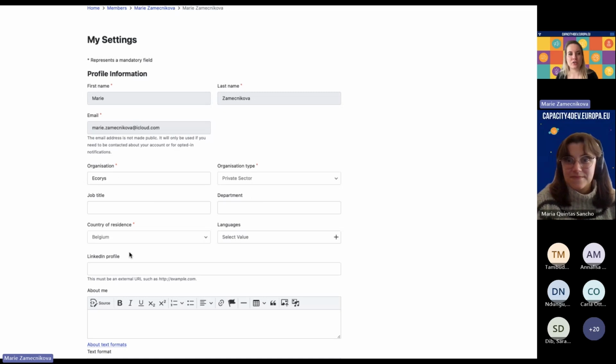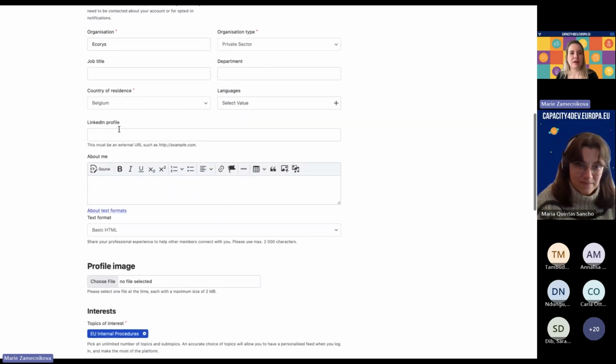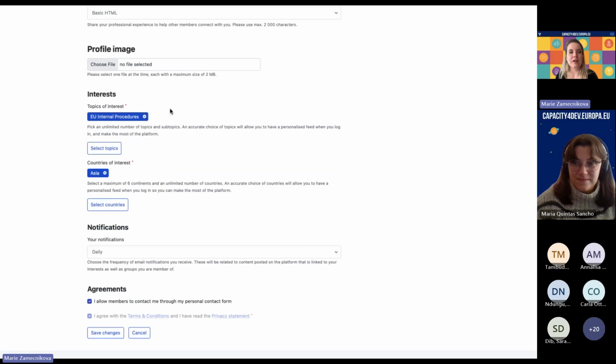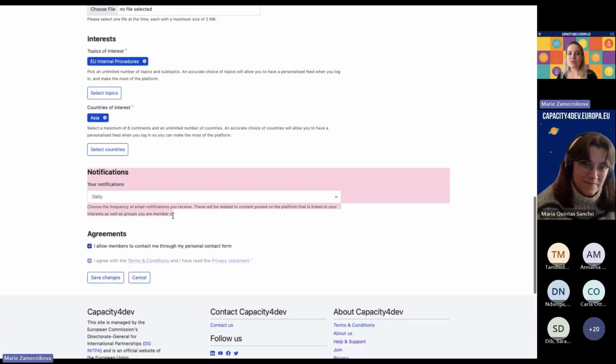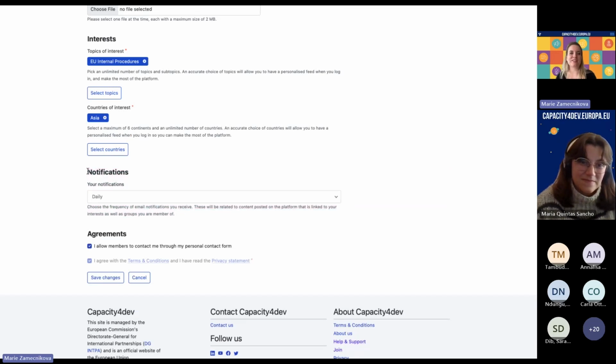So let's say that I change the organization type. Here is the LinkedIn profile I was speaking about. Here the about me is mainly your bio, the introduction. I really recommend that you work on this because we widely use it, especially when it comes to the credibility of the users. So when we see that the profile is filled out, if it has a profile picture, the topics, countries, bio, then we usually know that this person is credible. Also the different interests, and most importantly, I would like you to actually go there and check it out directly, either now or after the webinar.